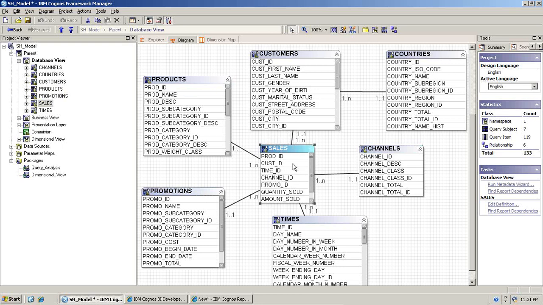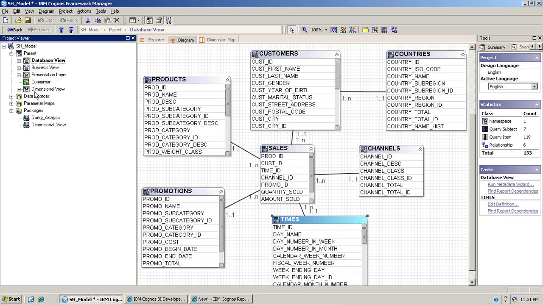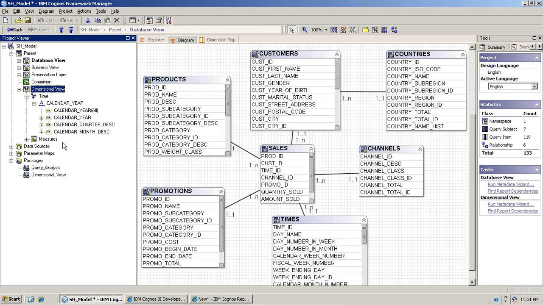So in order to make it simple and easy to understand, for now I take only one dimension and one measure. As I showed you in the previous classes, my previous podcast, how to create measure hierarchy and dimension hierarchy. So in this example, I create a separate namespace called dimensional view, which has one time hierarchy, which is dimensional hierarchy, and measure hierarchy, right?